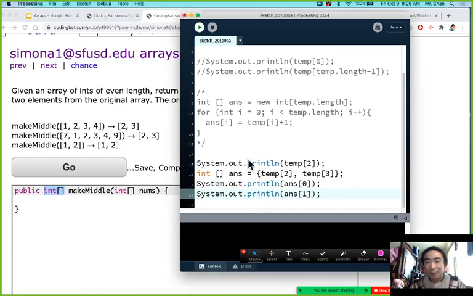Right, so these 4 lines of code seem kind of silly because all it does is put it into a new array, but that's what you're going to struggle with. The expectation for this problem is that you give it an integer array, so fine. Even though temp is 6 things, I made a new array, ants, that's just 2 things, and I've printed it to the screen. That's analogous with returning it.